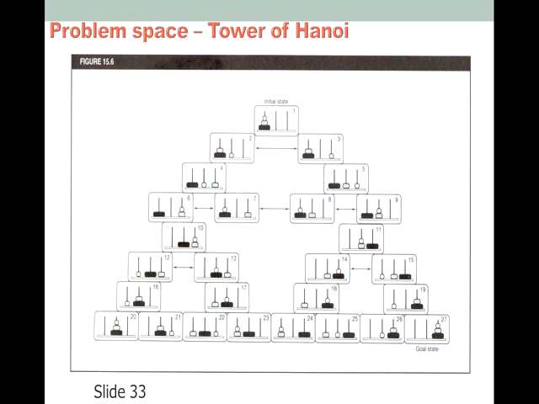So here's the problem space for the Tower of Hanoi. You have my initial state and my goal state. The shortest solution is to work your way down this way. But what you'll see people do is work their way this way, and then sometimes they can cut over and then work their way down. So I can look at the errors they make and the path to the solution that they take. It's a nice way to study well-defined problems.